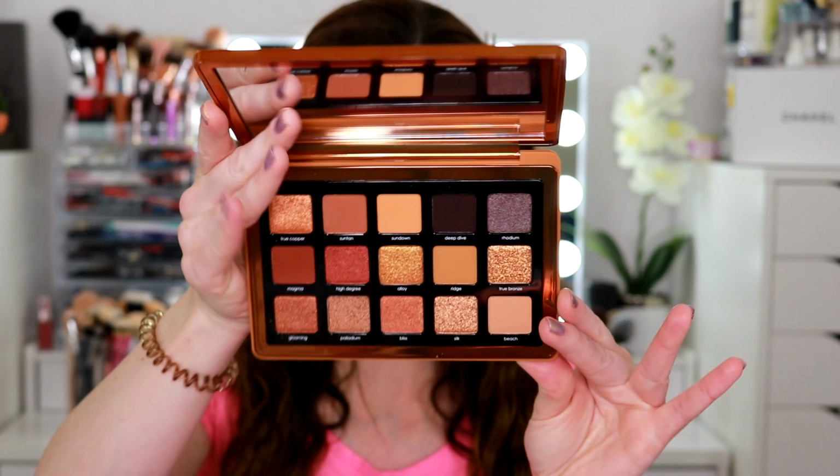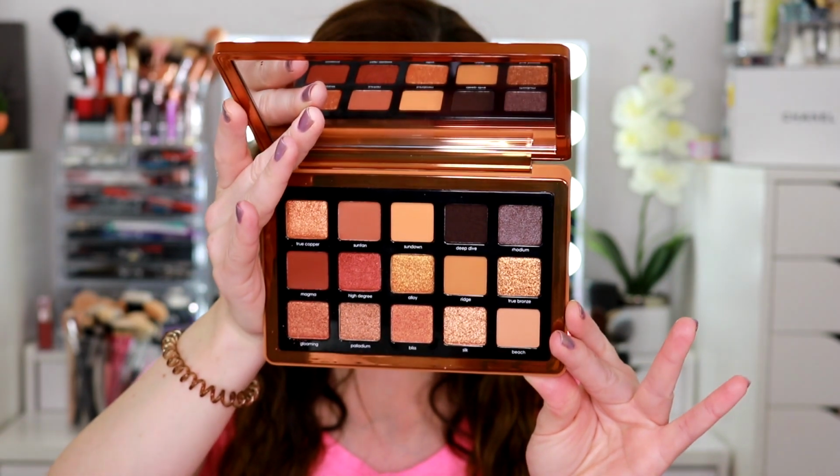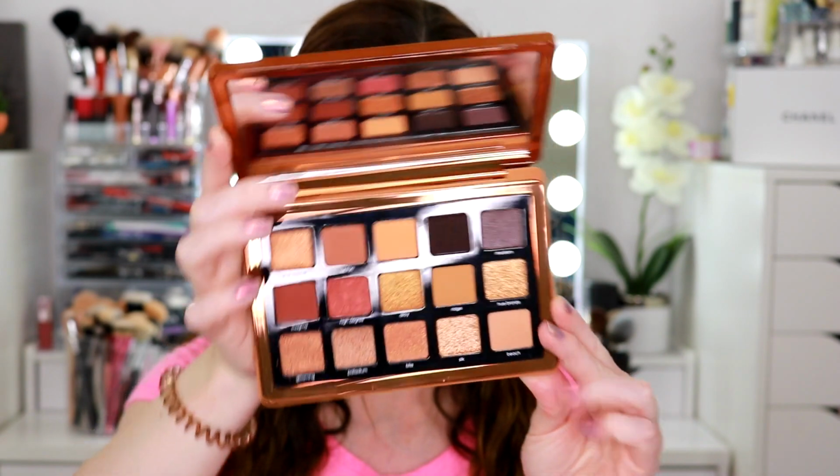And I don't know what it is about this one in particular that drew me in the way it did. Honestly, I think it's the shimmers. I'm a huge sucker for a good shimmer formula, and I do know that her shimmer formula is pretty fantastic. Plus, this is a warm, neutral palette. Like, you can't go wrong. So I'm really excited to try it out, see what I think about this formula in particular.